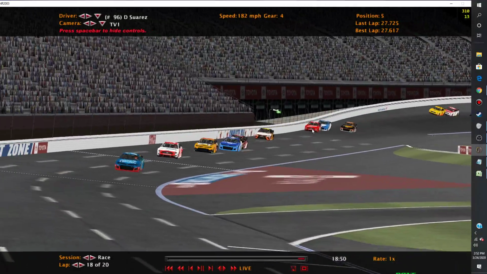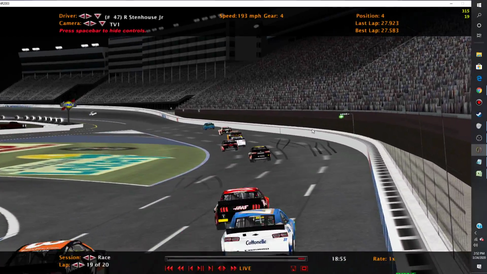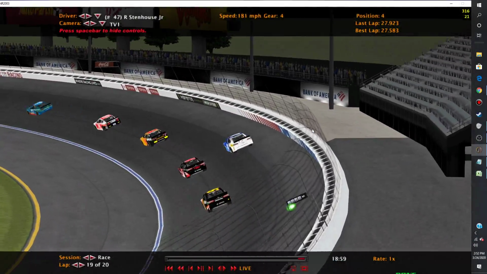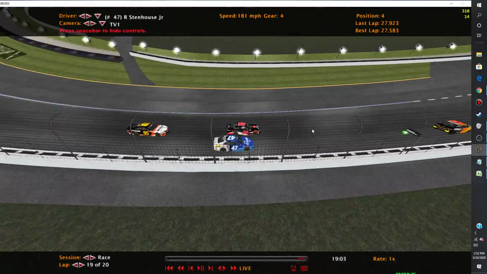Oh, look out. Things are starting to stack up here with 2 to go. Suarez is back up to the back end of Ricky Stenhouse Jr. Seems he's still got some tire left. He goes to the bottom. Hang on, this is not over. Stenhouse is not locked into this race. Strong run by Suarez on the bottom.